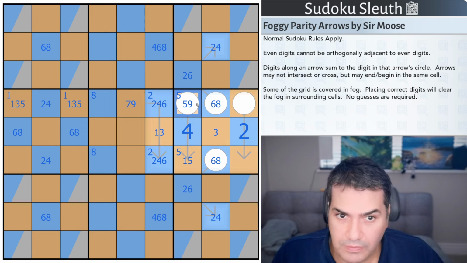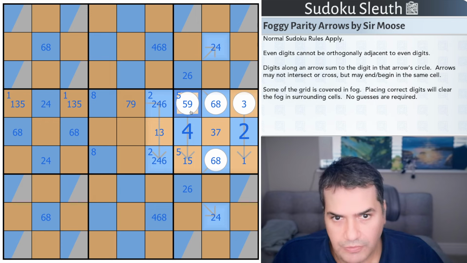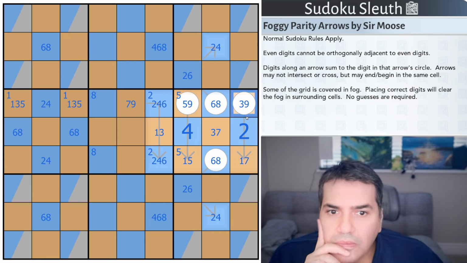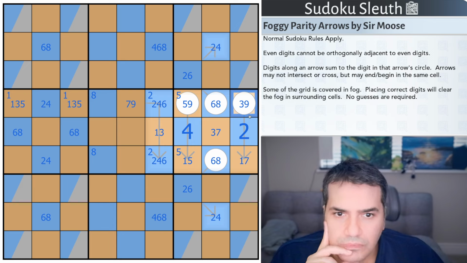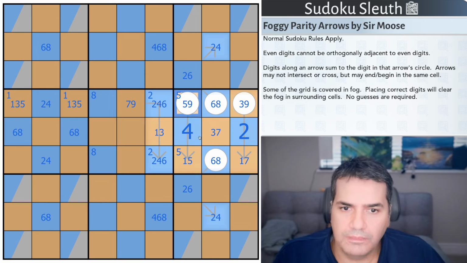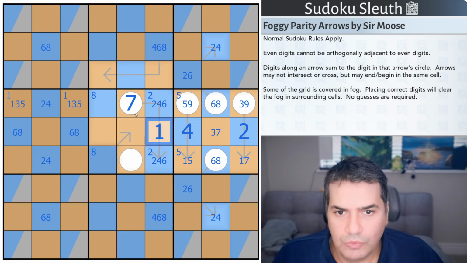And it's either 1, 5, or 5, 9. Interesting. Now, if it's 5, 9, well, the 7 would have to hide in the middle, and this would be 1 and 3. If it's 1 and 5, the 3 would have to hide in the middle, and this would be 7 and 9. Interesting. There is always a 9 in one of these two cells now, because it's either 5 and 9, or it's 1 and 5, and 7 and 9. So that's always a 7. And therefore this is 1.